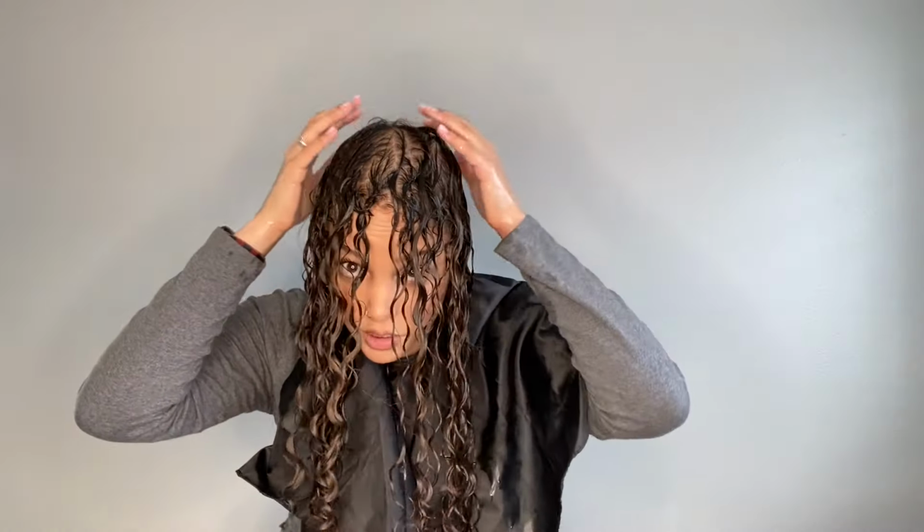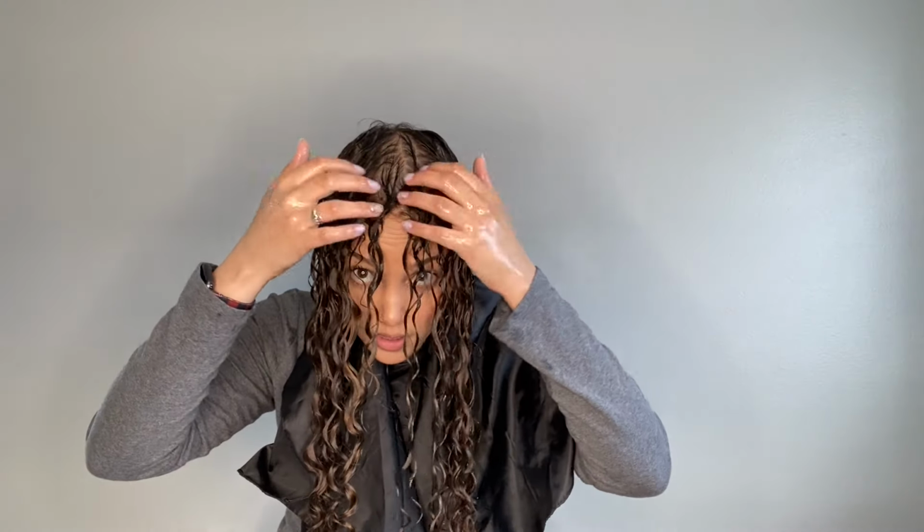All right, so I just checked the back of my head. Everything is still pretty wet, which is good. All right, so now I'm gonna do one last dunk. So I have the clumps that I want. I am now going to wet plop for a little bit.